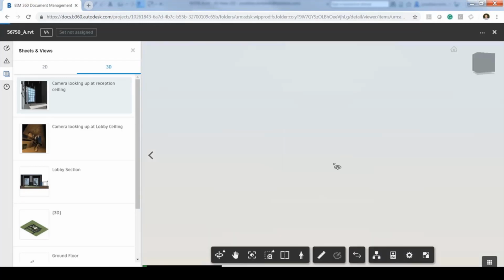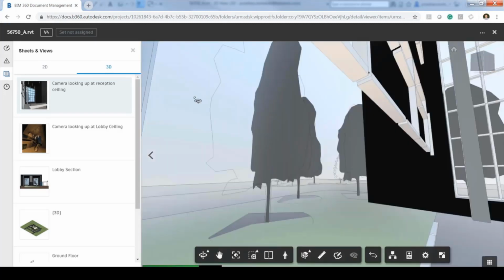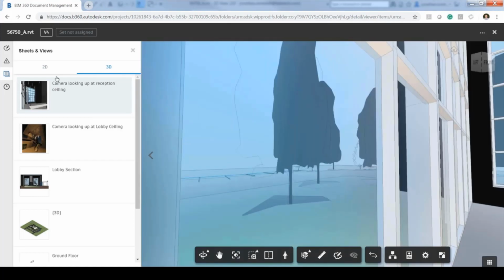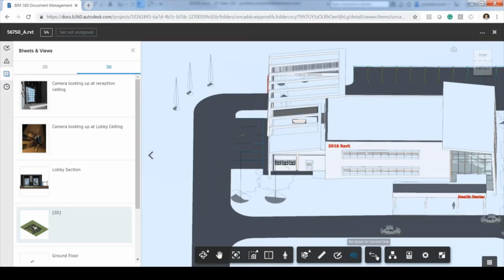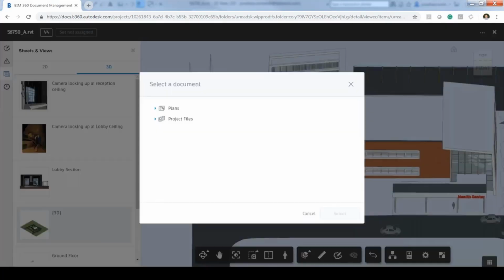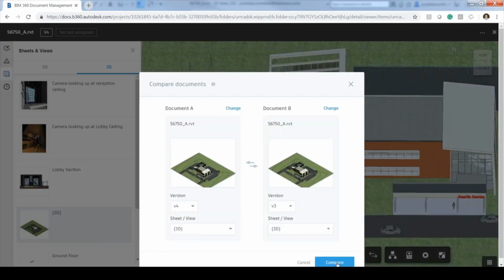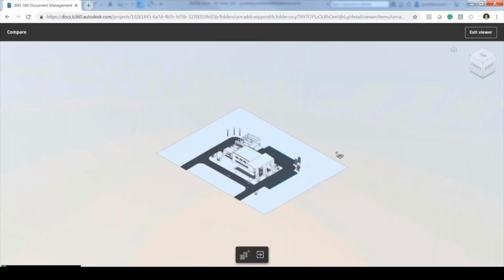So I'm just going to see if I can compare the function on this. The 3D modeling function compare tool is quite handy as well. So I'm just going to compare. I haven't set up the compare function within this, but you can also do it within 3D models. There we are there. Compare. It might just take a second to load.